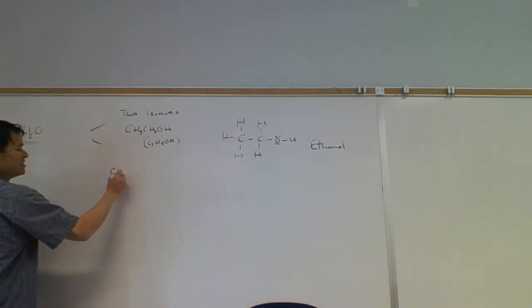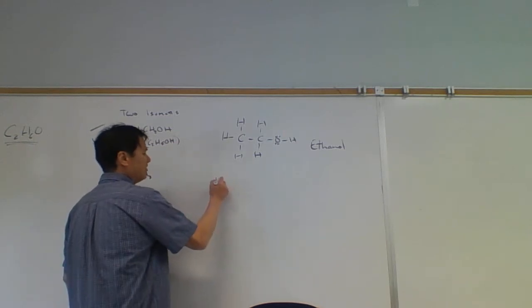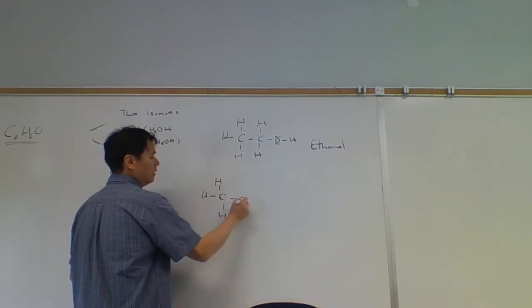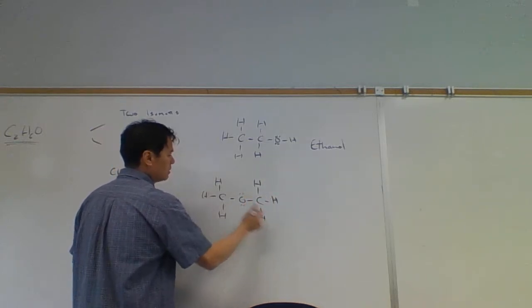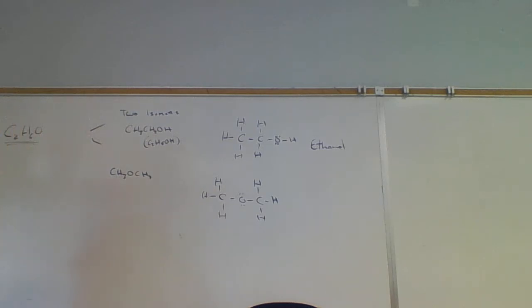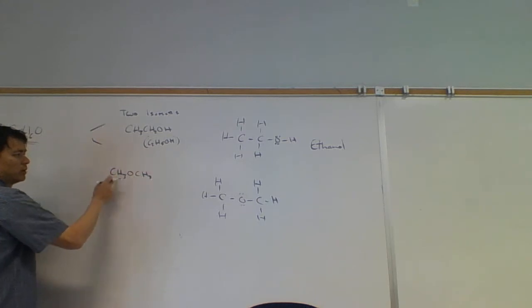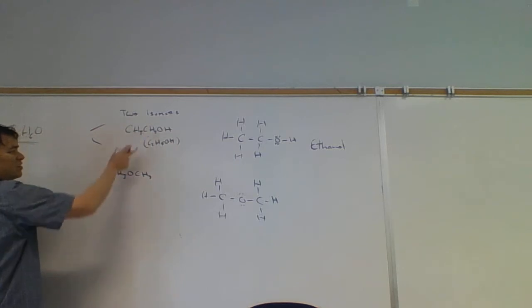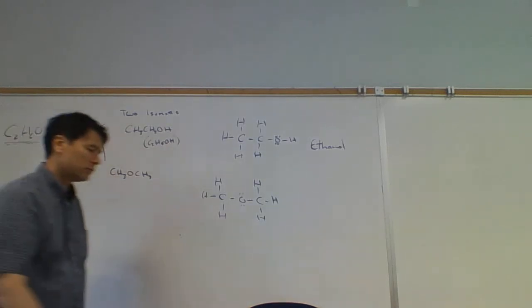The other isomer for this is CH3OCH3. It has the same formula, but the structure is quite a bit different. In this case, we have a CH3 over here, and this O is linking the two CH3 groups like this. So if we condense this Lewis structure into a formula, this is it. We call this a condensed structural formula because this tells us the structure. The same here. And so these two structural formulas are different, but the molecular formula for both is the same. They're both C2H6O. So we lose some of that structural information.